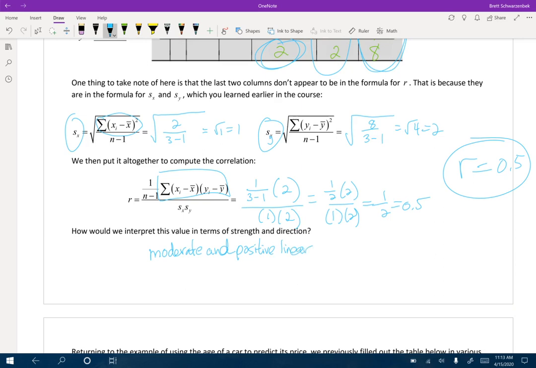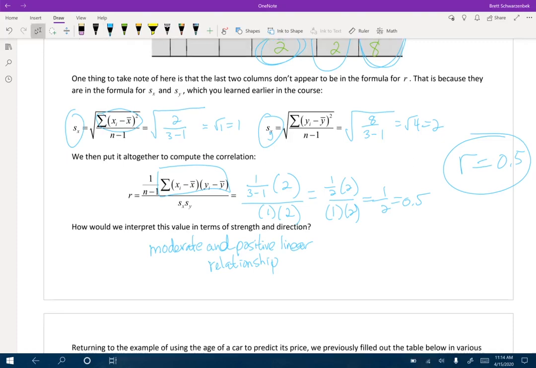So worth noting, there are some textbooks that actually give you a scale of how to determine what r is and how to say what's moderately strong, moderate, weak. I'm not going to be too picky. If it's like 0.5, 0.6, 0.7, kind of moderate. 0.8, 0.9, or 1, strong. If it's below 0.5, then you can just say weak. I guess that's the best way to really go about doing that.